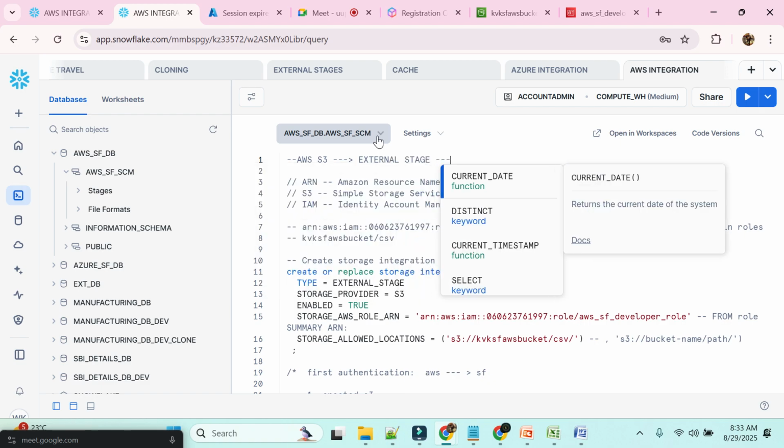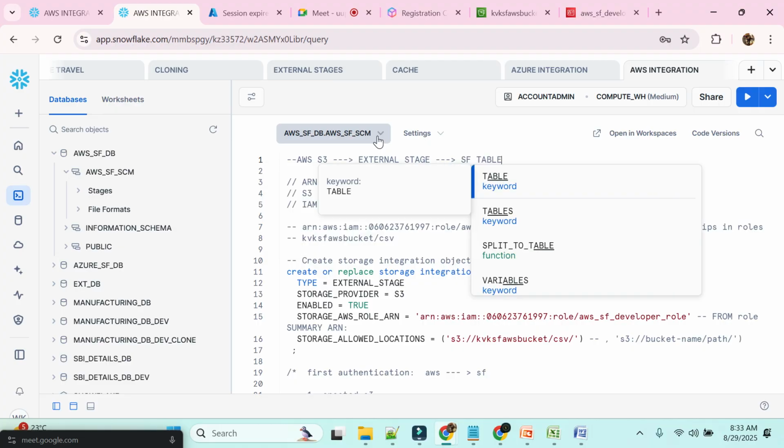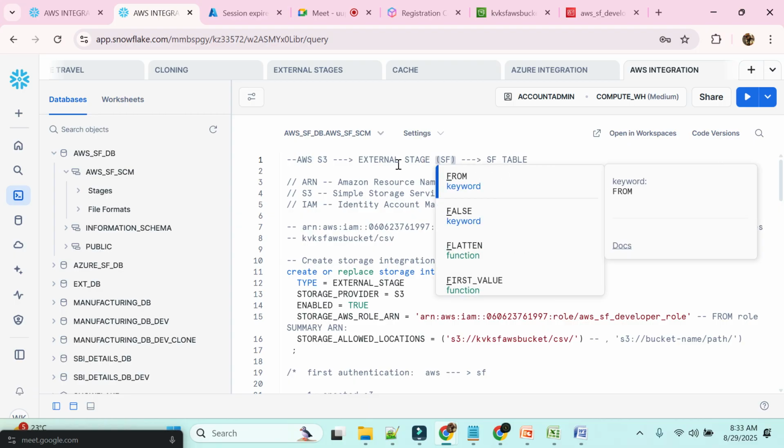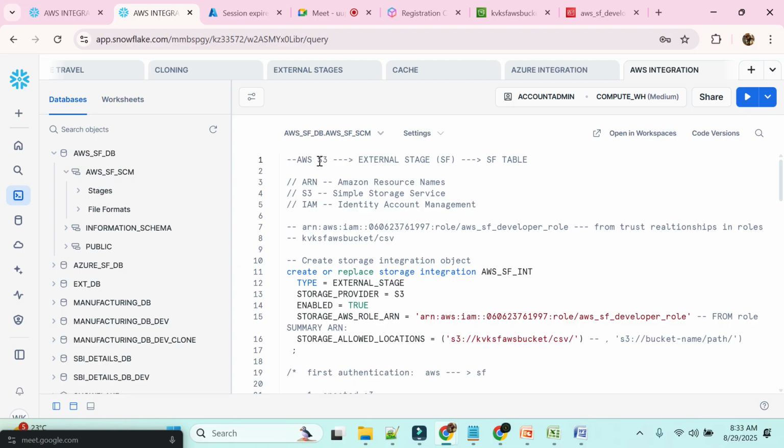This is the process, this is the main concept. So first, we have uploaded the file to S3. From there we brought it to the external stage. The external stage will be created in Snowflake, while S3 will be in AWS. So here for S3 you have to mention AWS.